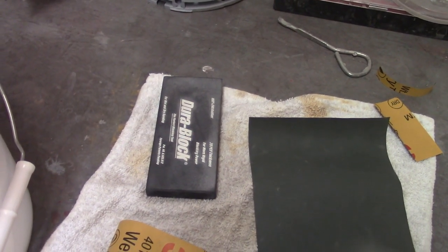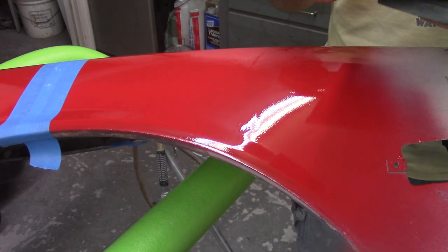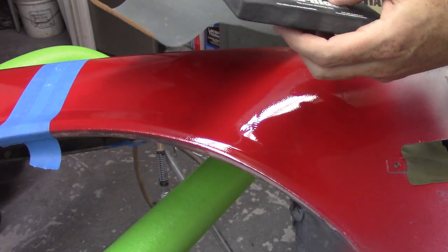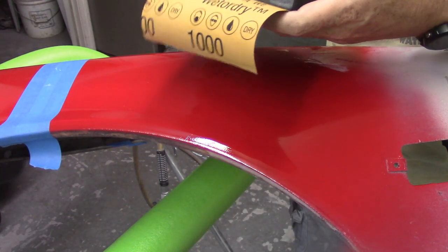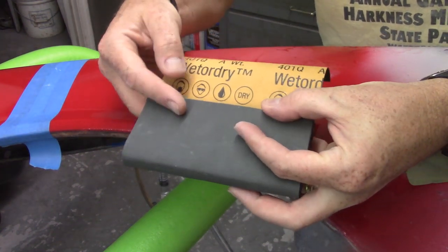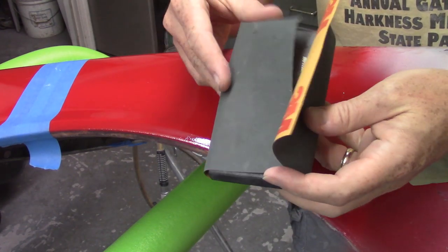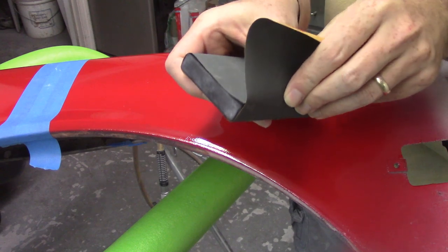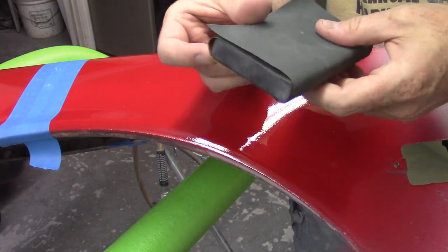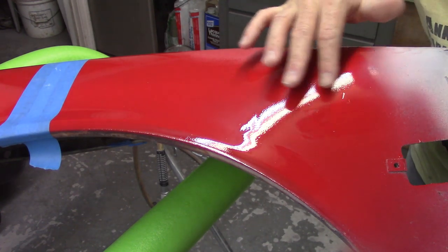Now I'm going to take a block and a larger piece of 1000 grit and block the whole panel out to try to get rid of some of that orange peel. The panel's a little unwieldy on the sawhorses. 1000-grit sandpaper on a regular block — I'm going to wrap it in threes the correct way. That gives you a surface to sand with here, then you flip, and then you've got your third surface. It's just a way to wrap the sandpaper that maximizes how much you have available and helps keep it together.